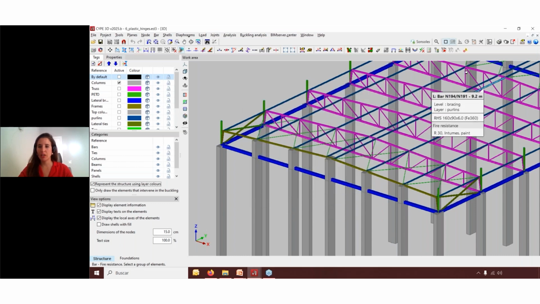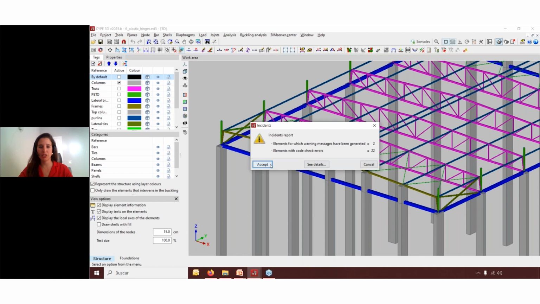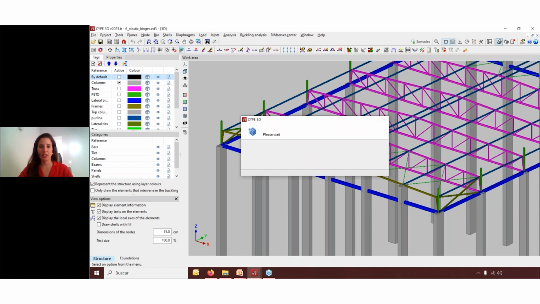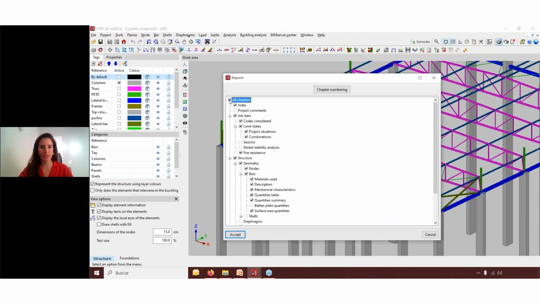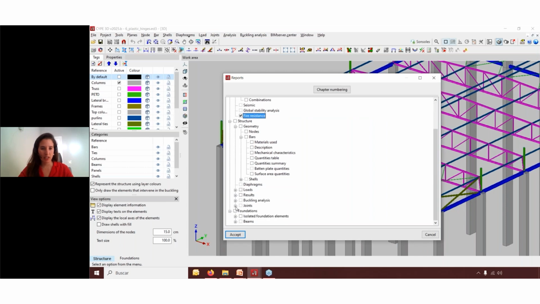The end result of this is the fireproof report. If we come here to reports, we're going to select only the information that is fire resistance related, which is this, and also here in results of the bars, we have fireproof coating.